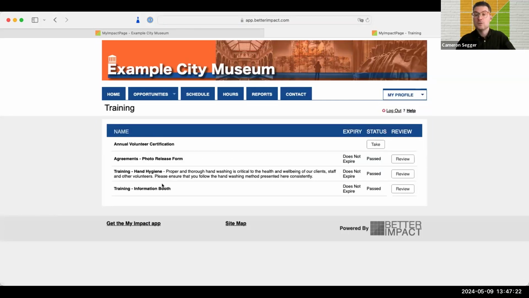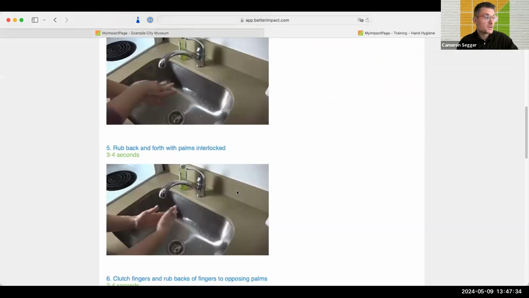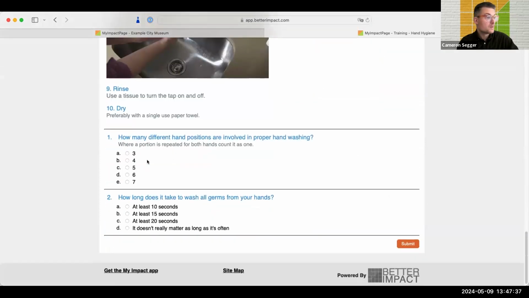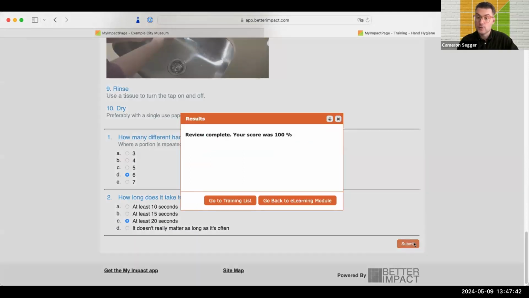This is a good tool for training and orientation, sometimes also for waivers and declarations, where they can review the content that you want to provide and then respond to one or more multiple choice questions. When they get the passing grade, they'll earn the qualification for that e-learning module. If they don't have the passing grade, they can try again. They can keep trying until they get it right. And that might also assign an expiry date. It'll expire in 12 months, for example, and then they should recertify.